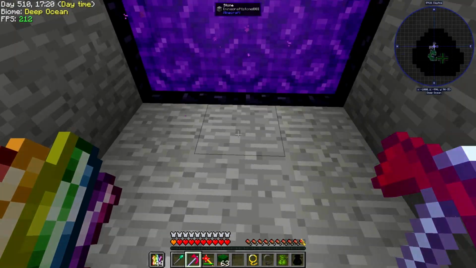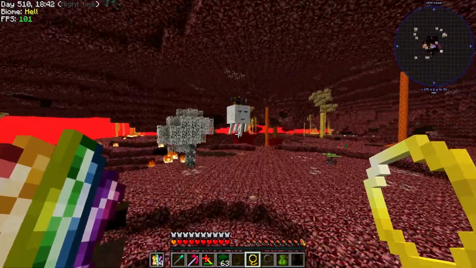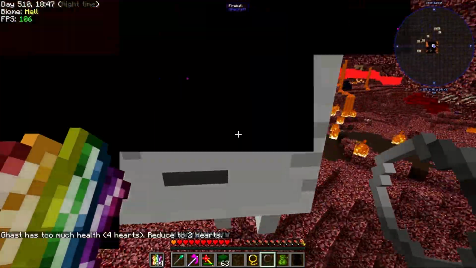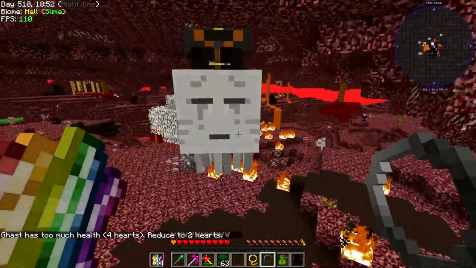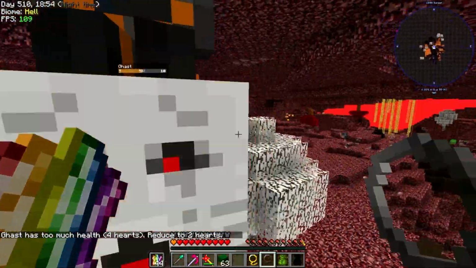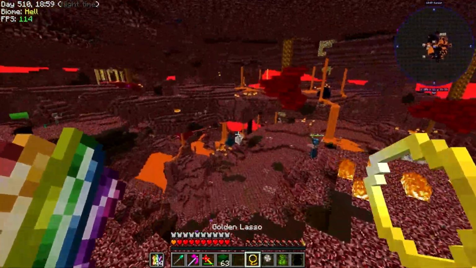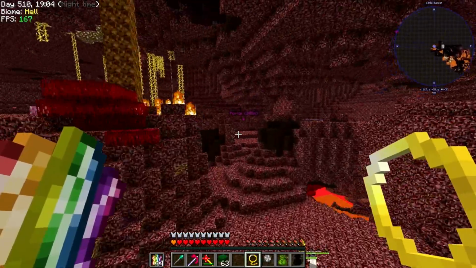But firstly, we need to go into the nether. And we need to find this guy so we can grab him in a cursed lasso. I believe I need to hurt him a bit. Yeah, 2 hearts. And let's be careful not to punch the... Just 1 more hit. Got him. There we go. That's a ghast. I need to find my way back to the portal, which is super easy.